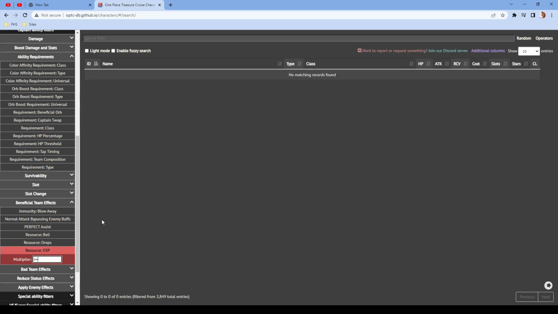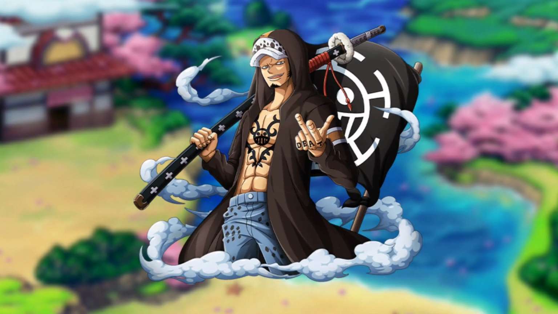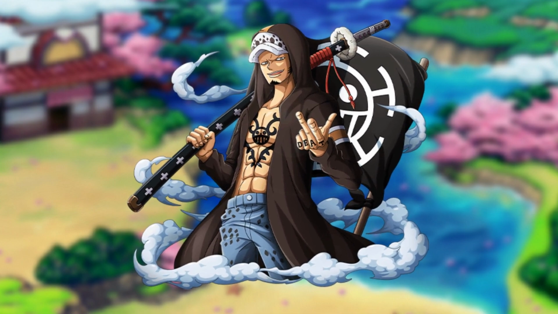For the most part, these units can be weaseled out into four main characters you need to worry about in XP farming. In the 1.2x group, the only relevant character who you can obtain is Trafalgar Law, Captain of the Heart Pirates. This is a unit that you'll get for free on a new account upon day 2's login. You can get him regardless of when you start the game.